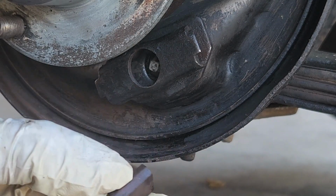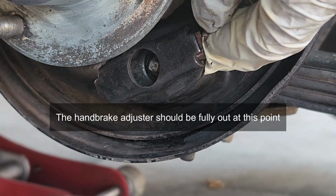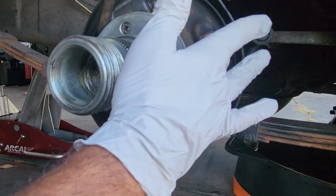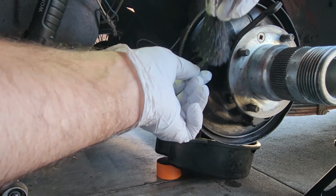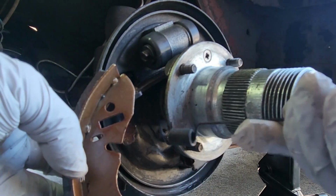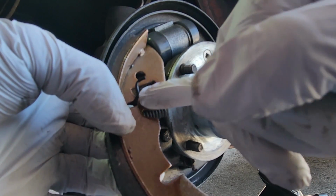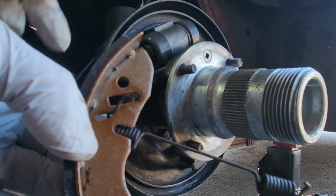The sliders we have to put in there, but before we do that, it's best if we put some copper grease. Put them like that. Some copper grease here, which they rub. Some in here. That goes down there. That has to go through here, and the spring, that end, has to go through here. So when it comes up, that little spot here will push the lever for the handbrake on this side. Let's try it this way.